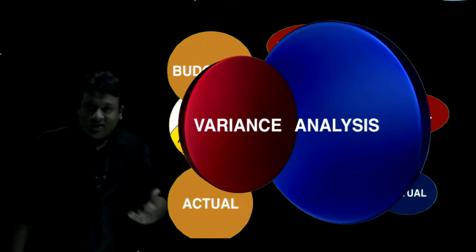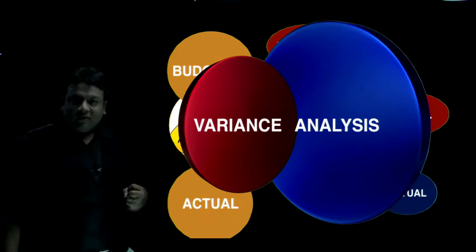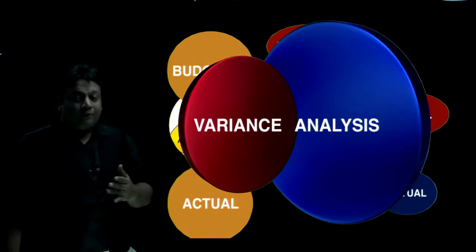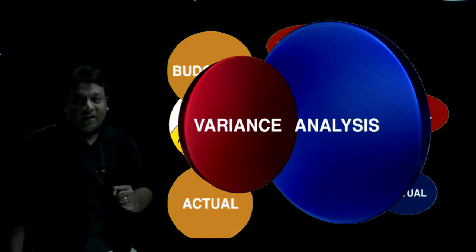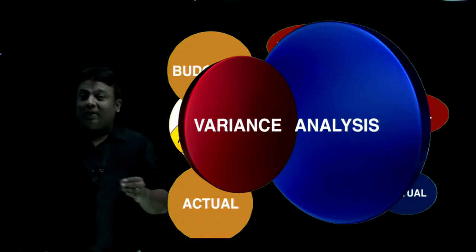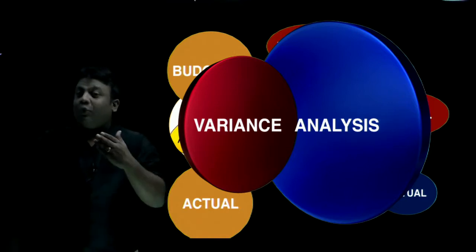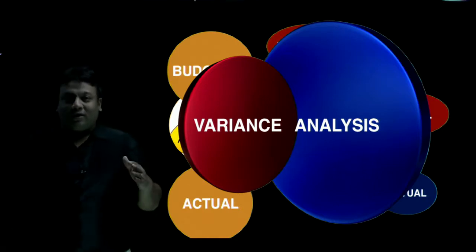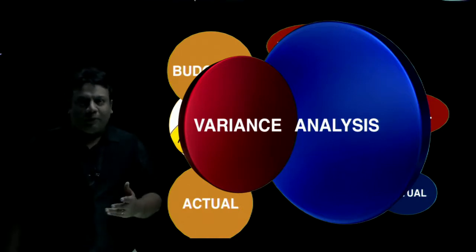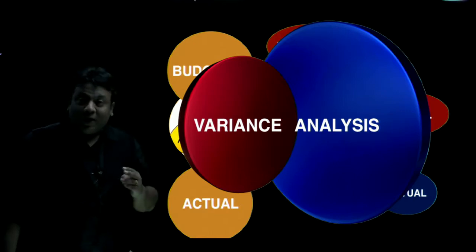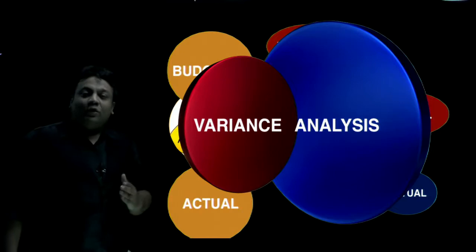So simple, right? You simply have to calculate the variance. You have to judge whether the variance is good for you or bad for you. Like the example that I gave to you: if you could have studied for 10 hours and you actually studied for 2 hours, 8 hours less, that's bad for you. So you will be calculating whether the variance is good or bad. On the other hand, suppose you plan for studying around 10 hours a day and you actually studied around 12 hours a day. I know that's quite impossible, but suppose. Then in that case, you studied 2 hours extra. This will be called a favorable, a good variance. So you have to calculate the variance.